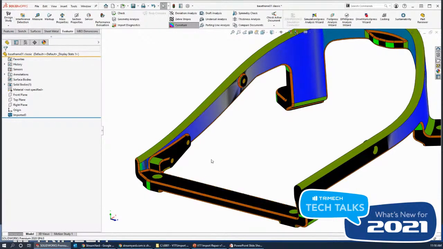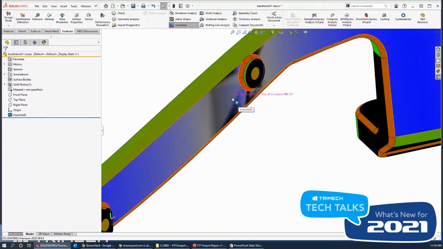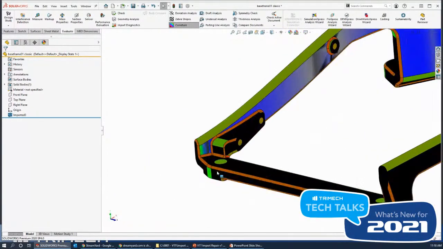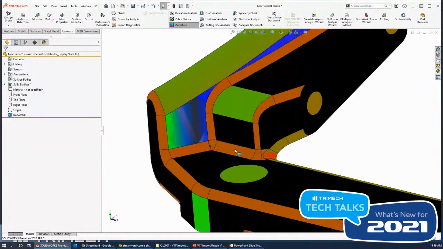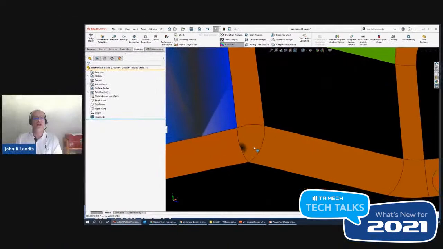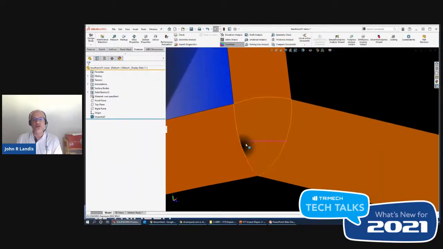But what I want to draw your attention to is how the geometry is a little convoluted in the neighborhood of this boss. You've got to pay attention to the values. Even though the values are changing, the magnitude of the change is insignificant in this neighborhood. But the real proof in the pudding, remember this neighborhood where we had a problem with this 3-sided patch? When we turn on the curvature display, it's obvious now that there's some sort of issue with this 3-sided patch, where the curvature changed dramatically in this little divot location.